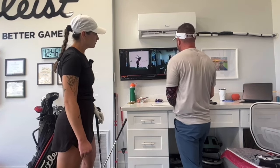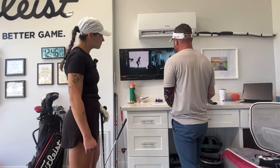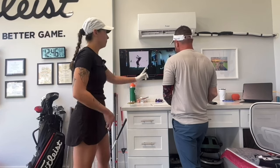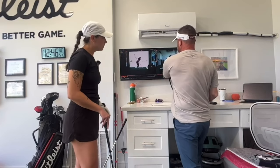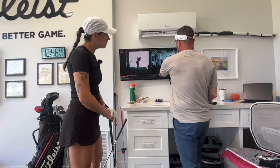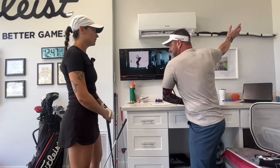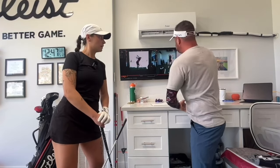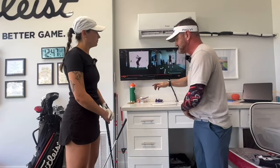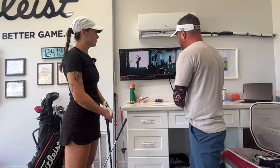By the time we get to the top of the backswing, I want you to recenter — more on your left side. You're doing pretty well, but there's a little more pressure on the back foot — just a little more staying on that back side instead of shifting more left. You're just outside that line at the top, which causes casting on the way down: when you start with your hands and don't use the lower body first.